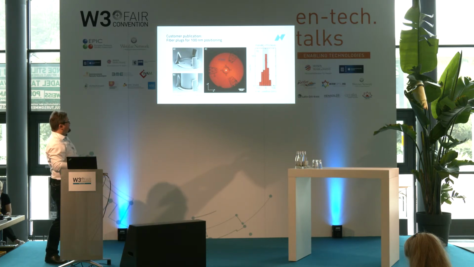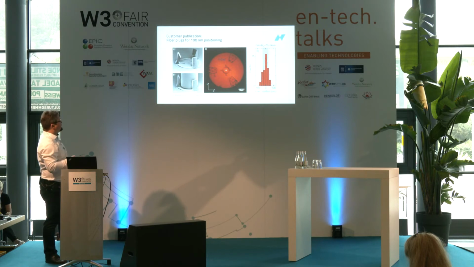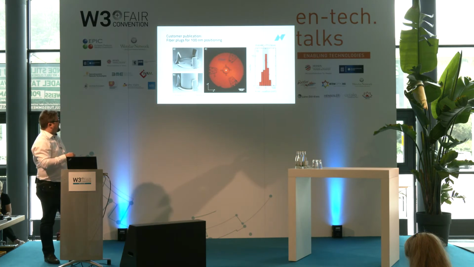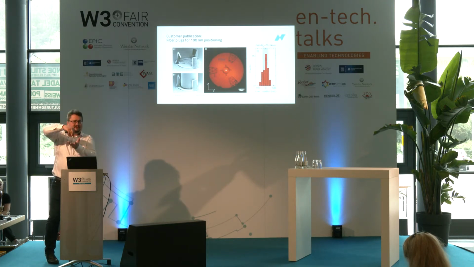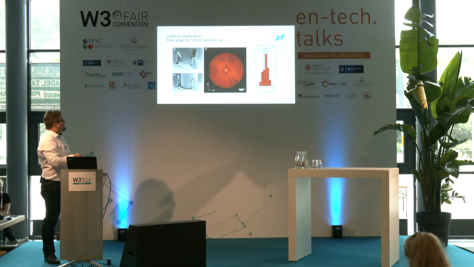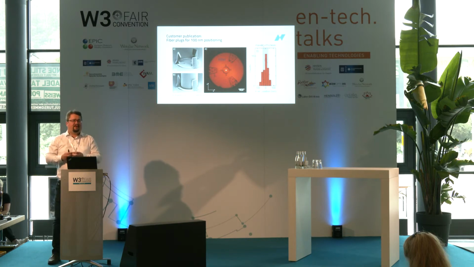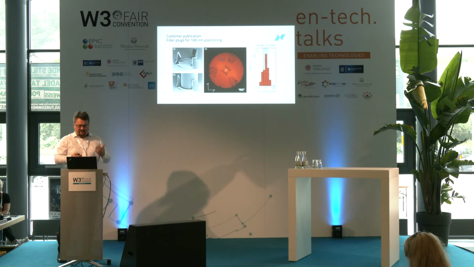And they said, hey, well, one way that we could solve this is to have some mechanical guidance to help align the fiber. And they use the camera that's integrated in their system to find the position where the fiber is supposed to go and print these mechanical guidance helpers, and thus they could position the fiber. Even though the fiber comes in relatively coarsely, it is actually positioned with a precision better than 100 nanometers in the right spot, and thus they could couple their light much better than they would have conventionally been able to do.